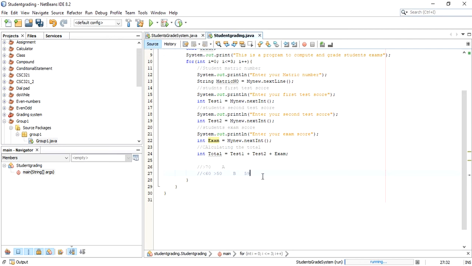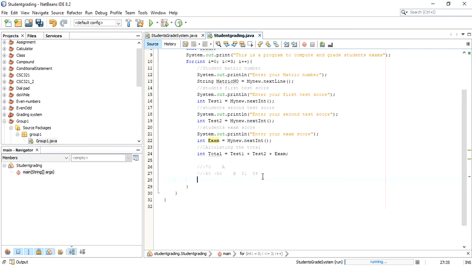That is 59. Am I right? And anything greater than 50 will be what? 51. So which means this is going to be between 51 to 59.